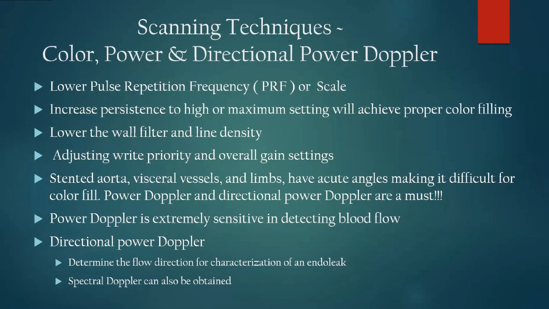That's where you want to go to your power Doppler. And if your machine has the directional power Doppler, it's a must. It's a lifesaver. We know power Doppler is extremely sensitive in detecting blood flow. Putting the directional Doppler on is going to allow you to pick up direction of blood flow, maybe help characterize an endoleak, along with obtaining your spectral Dopplers with the use of directional power.